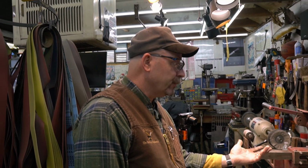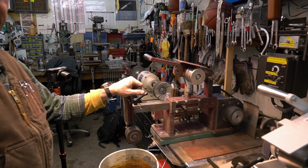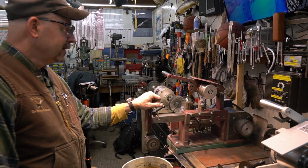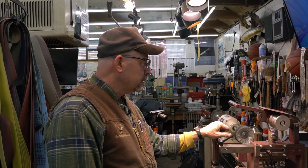This grinder, 20 plus years old, came from Rob at Beaumont. I've always had outstanding service from Rob. I mean, I send him an email and within a day or two I get a response. That's why you bought from him in the first place.